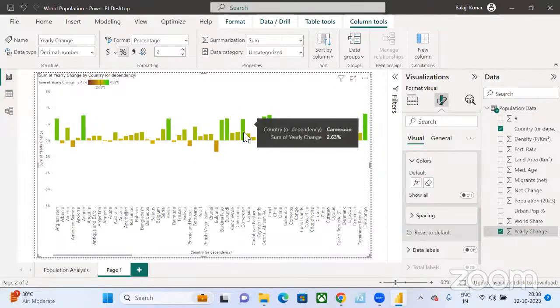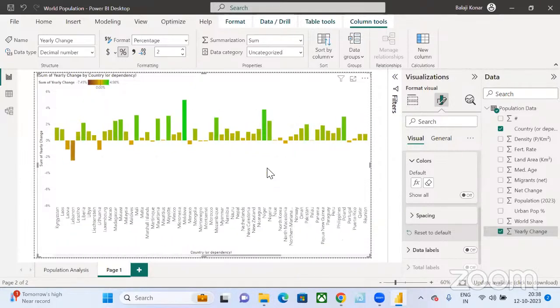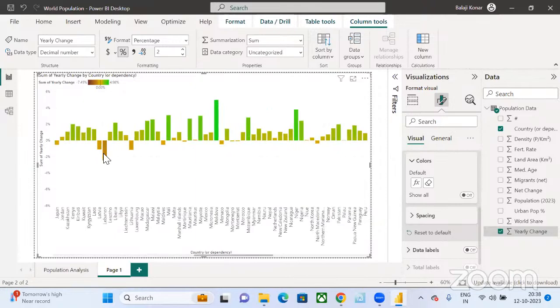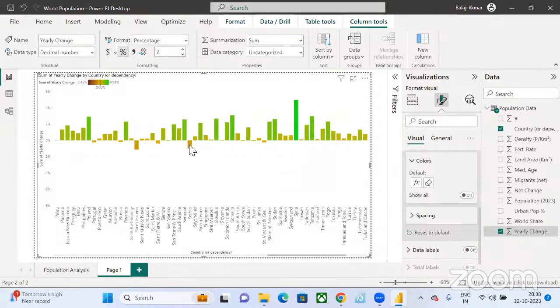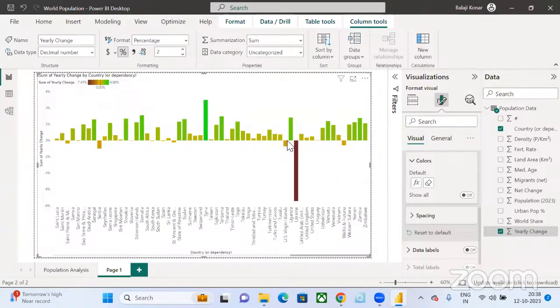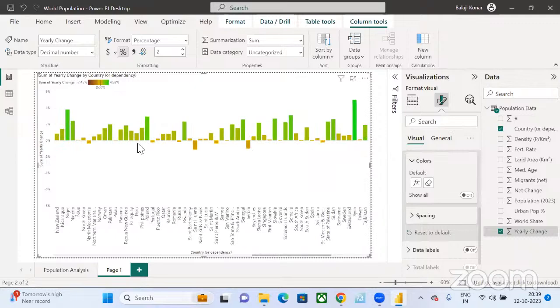Wherever the population is very high, it's going up, I can see a green color. Wherever it's going down, I can see a red shade. Can you see? For Lebanon, we can see a darker red shade. For Ukraine, we can see a very great red shade. Because of this particular one, these other shades are becoming lighter. As compared to this, the others have way less change. That's the reason you see less shade over here. Wherever it's near to 0, you see a yellow shade.